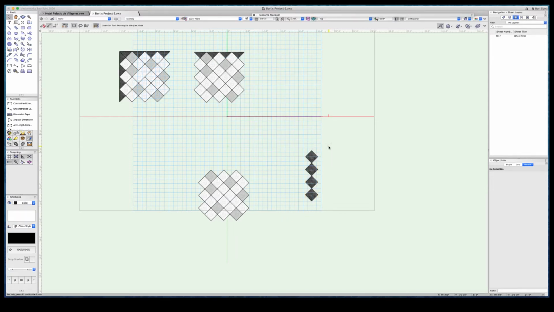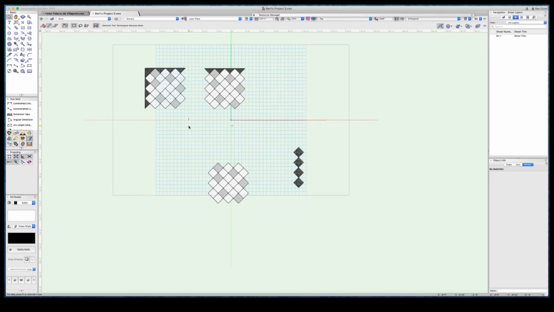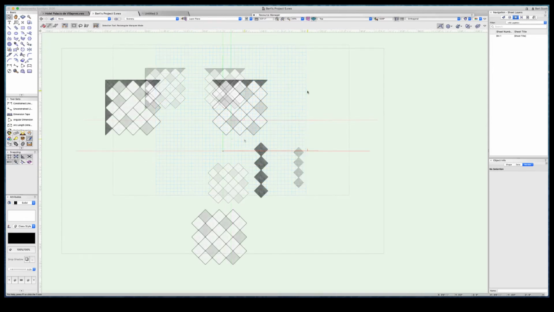I should say at this point that if you're modeling something just because you want the rendering and you're not planning on creating any 2D plans from it, there's no reason to make a 2D, 3D hybrid symbol. You still want to make symbols, but you could just leave out the 2D part and just group the 3D parts together and make symbols out of those. So it works either way.